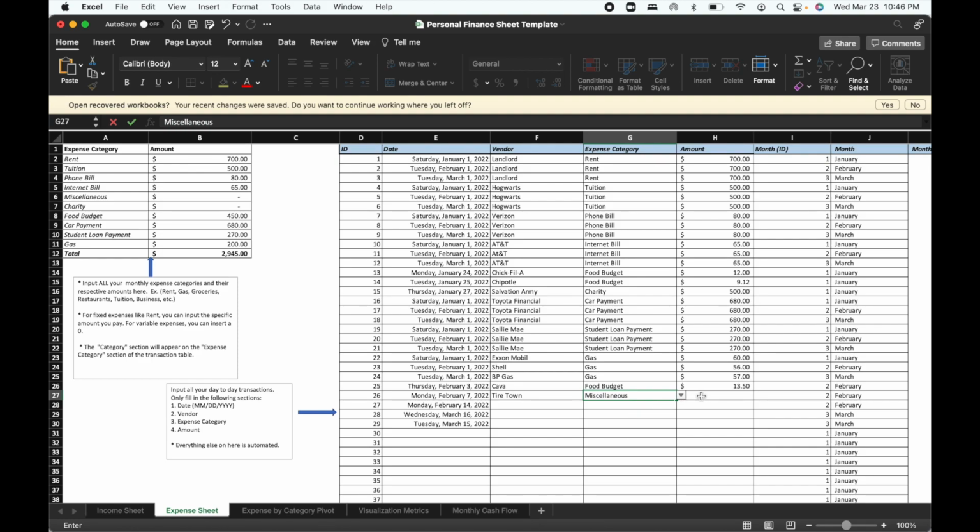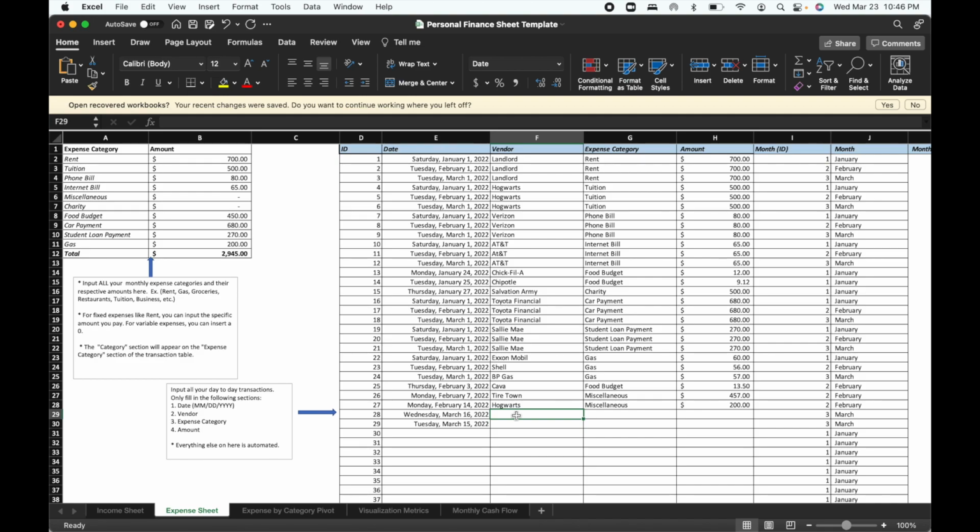So let's say vehicle repair. I need to get new rotors and brakes, and it costs maybe $457, right? On February 14th, I had to go pay for my graduation gown and regalia. So let's say you went to Hogwarts. So miscellaneous, and they charged $200 for that. On March 16th, I got some more food.